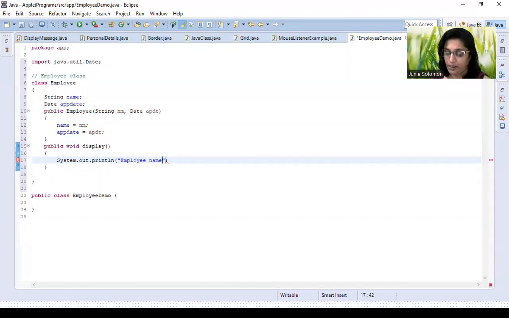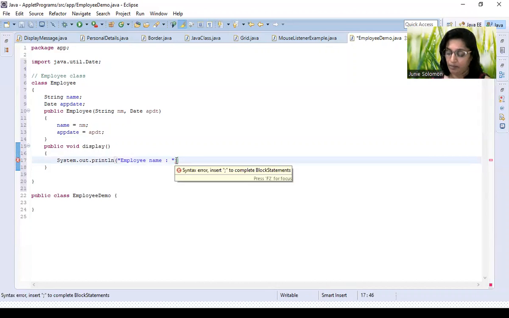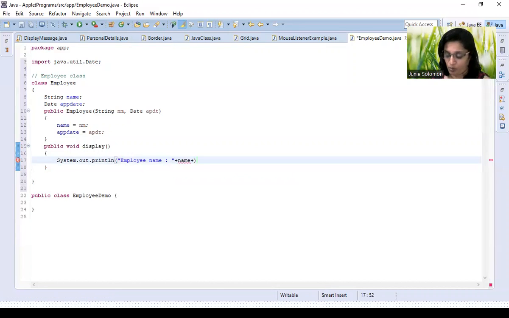I need to print the employee name here, so I have to attach the name variable, then only it will come. Then I need to attach the next point, the appointment date.